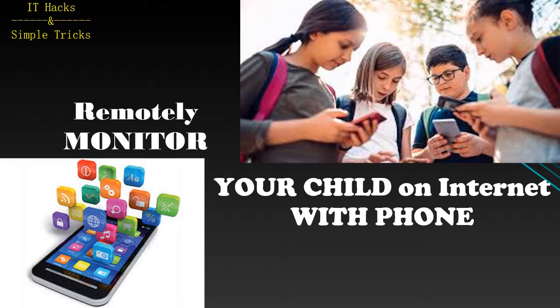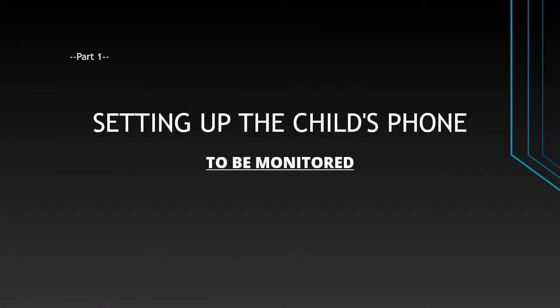Okay, so come along. It's a bit long, but you're going to enjoy every second you're going to spend on it. Now, this tutorial is actually in two parts. In part one, I will show you how to set up your child's phone to be monitored. And in the second part, I'll show you how to configure your own phone as a parent that will serve as a monitoring device. So let's get started with part one, setting up the child's phone to be monitored.